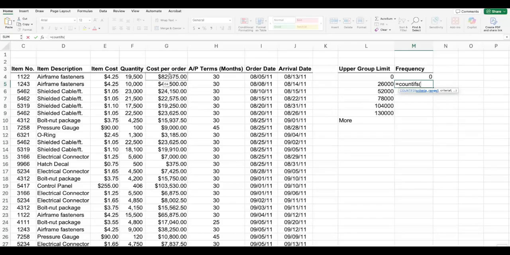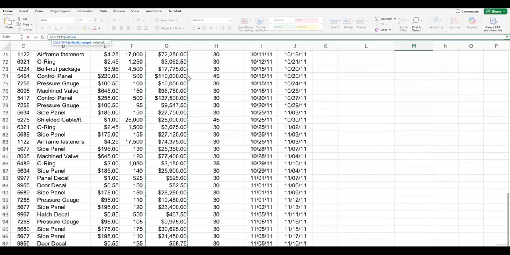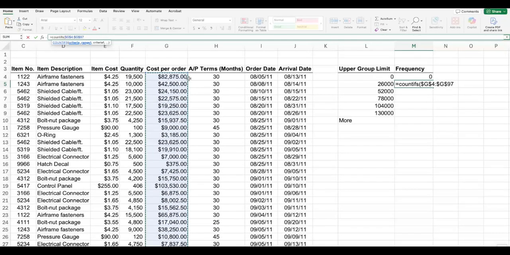The range is going to be your data in the cost per order column. Again, we're going to be fixing this because we're always going to search from this same data set. Our first criteria is that the value has to be greater than 0, which is in cell L4. So again, same thing, greater than, and then you join it with the cell that you want to reference. And then you do the same.